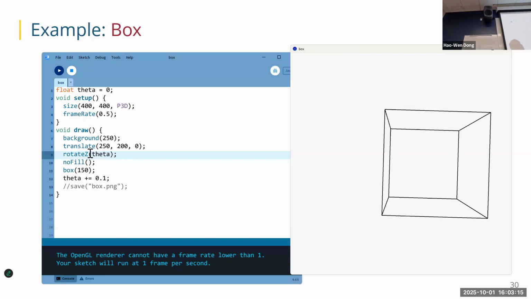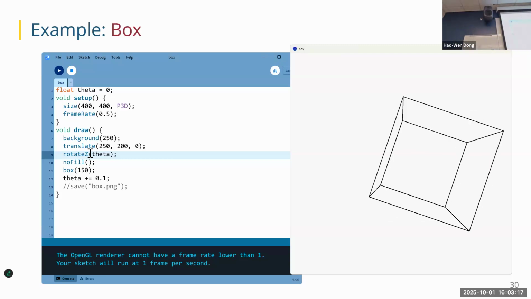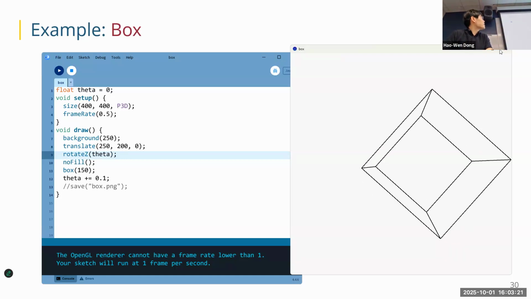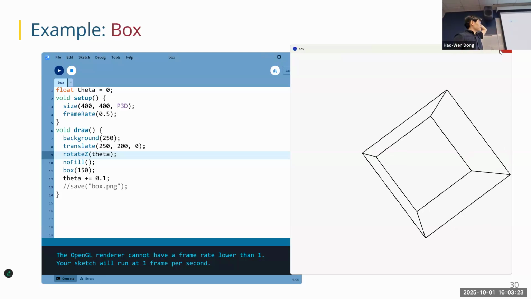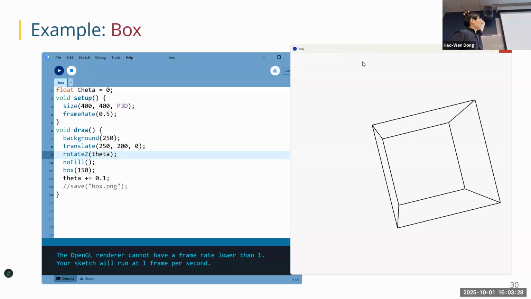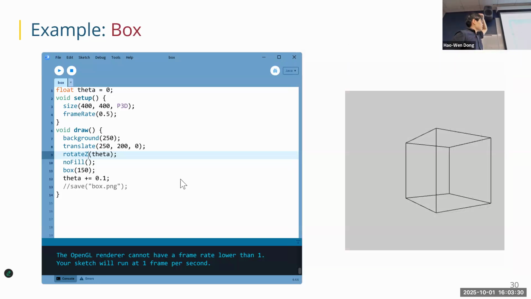That's why you see this thing rotated this way. Anyway, that's 3D. So you have x, y, z at different angles. Basically that's it. Let's just not close it.